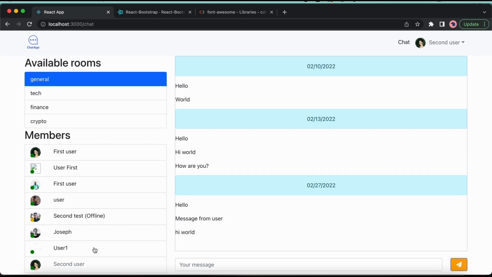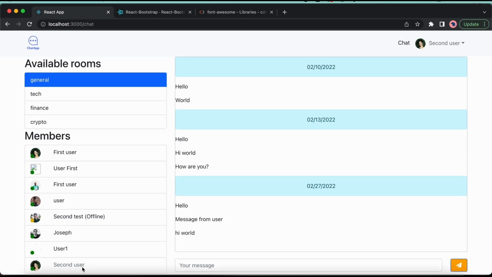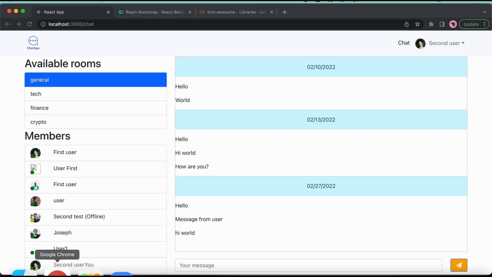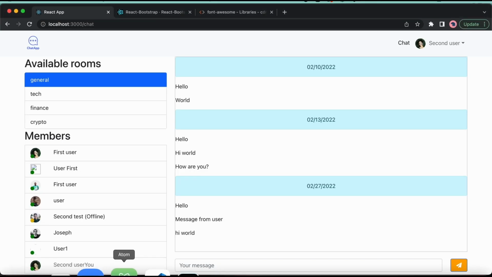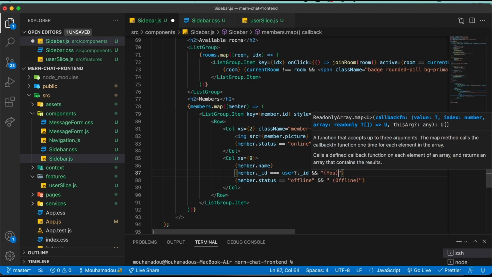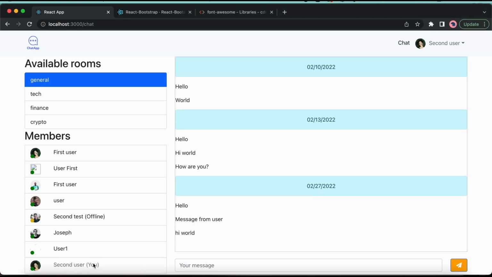And let's see here, second user should say you. So it should be member._id, and you see here it says you. But let's put some space, so inside the parentheses should be like this, and you see here it's you, right? And this one is offline.